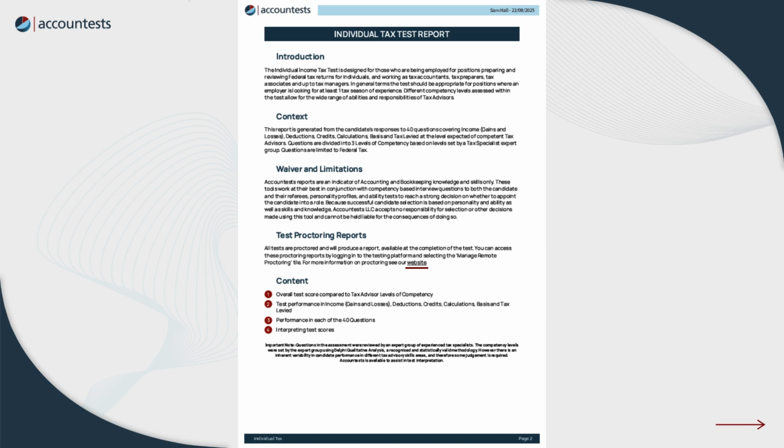This includes monitoring who's taking the test, the use of other devices, and if they're accessing other windows on the device that they're using. Each test report like this comes with a proctoring report, which for privacy reasons you can only access by logging in to the testing platform. So follow the link to the website to see a video there which helps you interpret the proctoring report and also make sure that you know how to find that proctoring report in the testing portal.